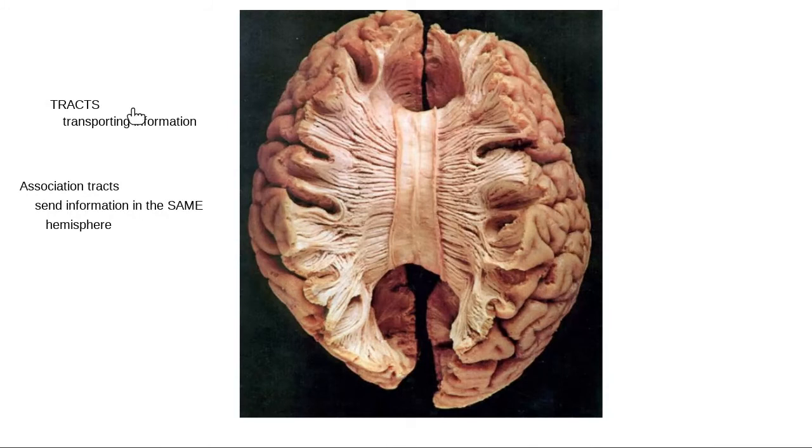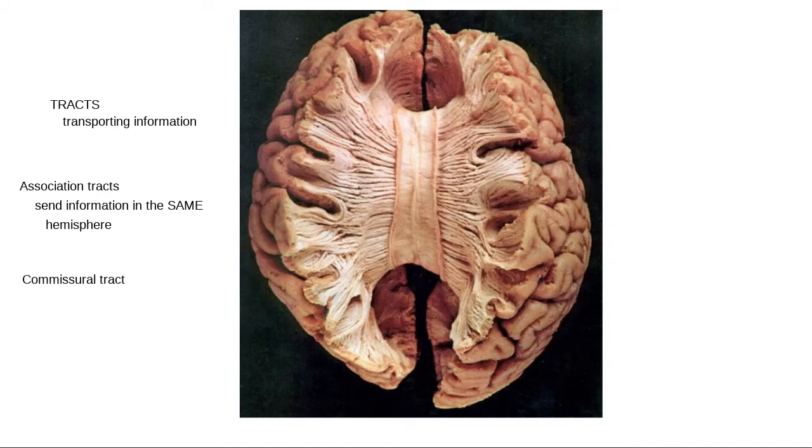If you look closely at this picture, notice how there's some space, like right here, for example, where I see some axons that are going sideways. Or if I look down here, I've got some more that are kind of going a little bit sideways. When I send information within the same hemisphere, so all my information in the left or just information here in the right, I would use an association tract to send that information in the same hemisphere of the brain. When I want to send information to the other hemisphere of the brain, I'm going to use what's called a commissural tract. Make sure I spell this right. Commissural tract.